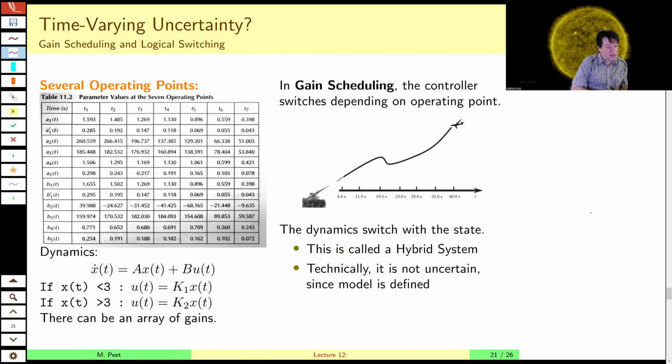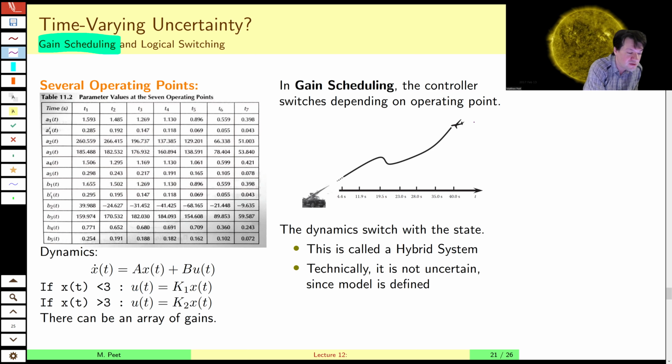The next interesting example is again a sort of structural uncertainty, a sort of time-varying parametric uncertainty, depending on how you look at it. But it's a very common case, and that's gain scheduling. This is very common when you have things which have different operating conditions. So say, for example, an airplane. An airplane has to be controlled in lots of different environments.